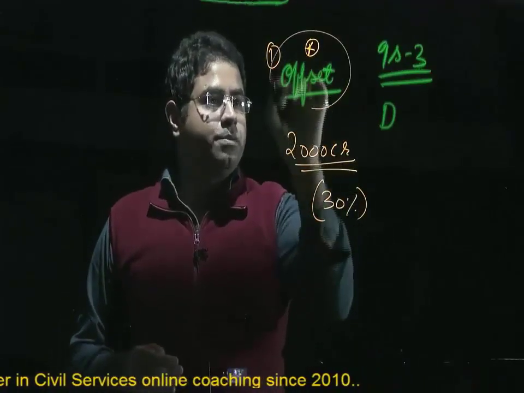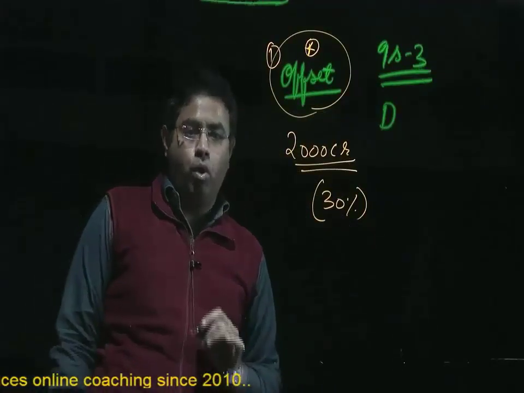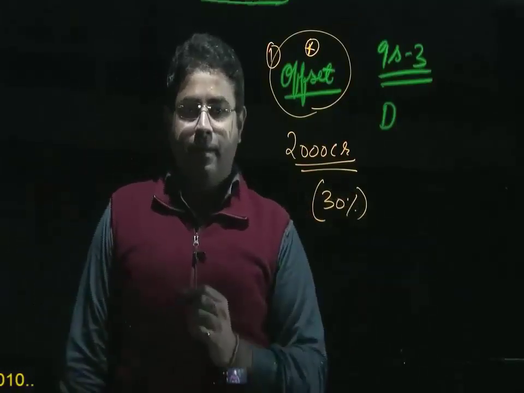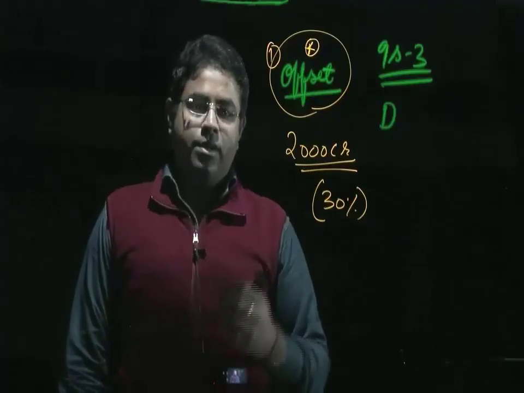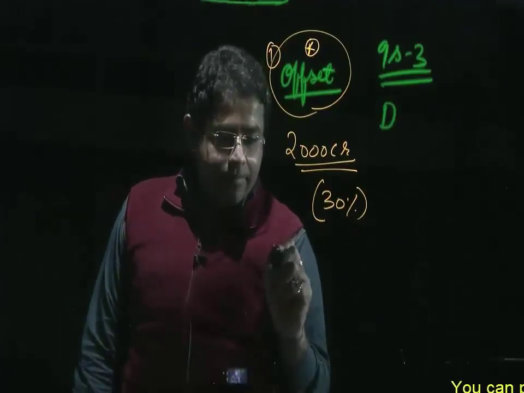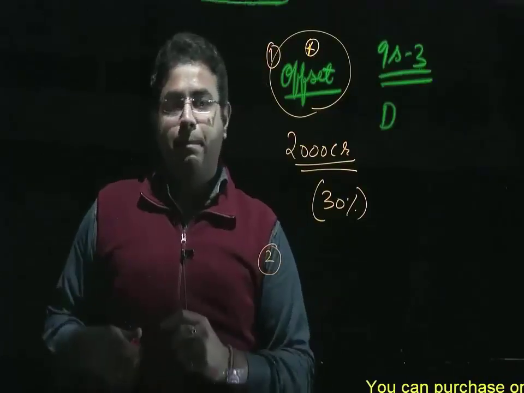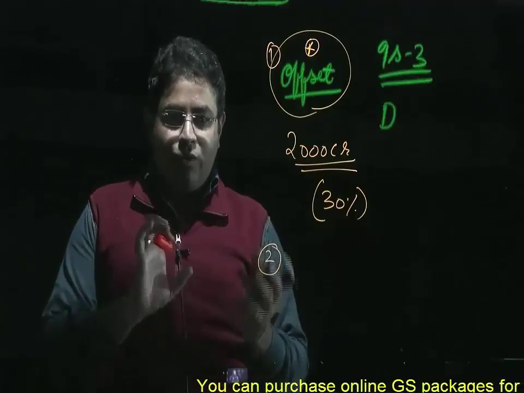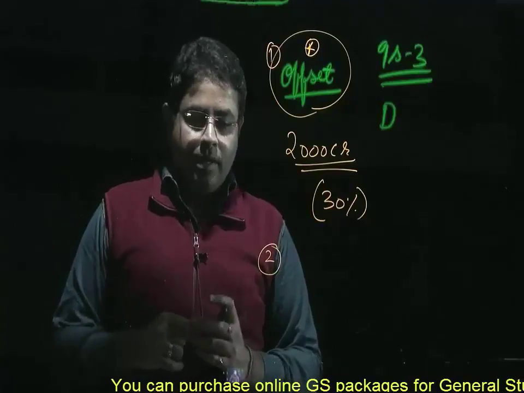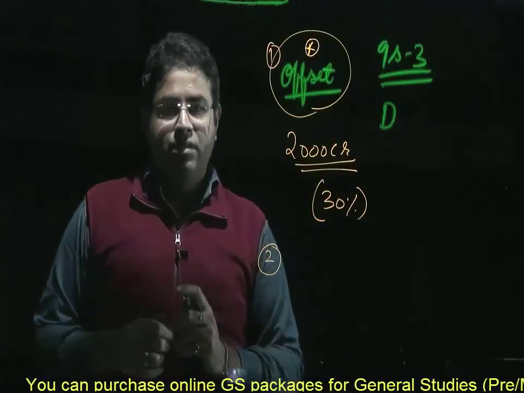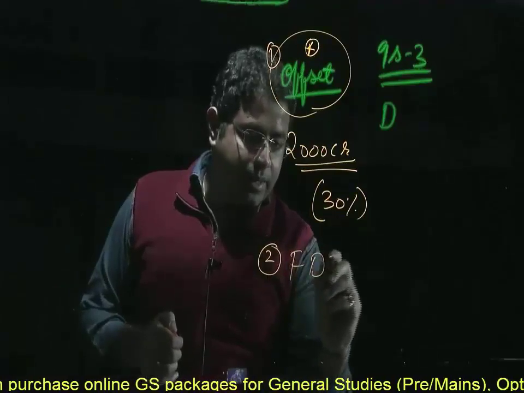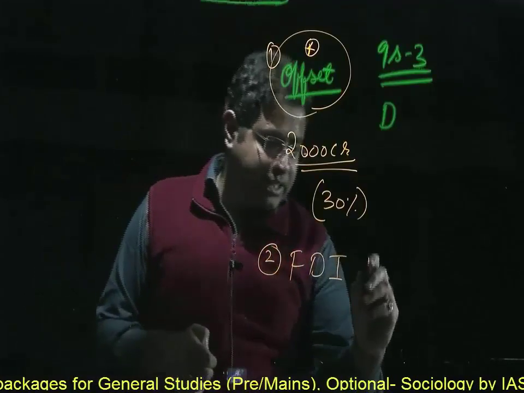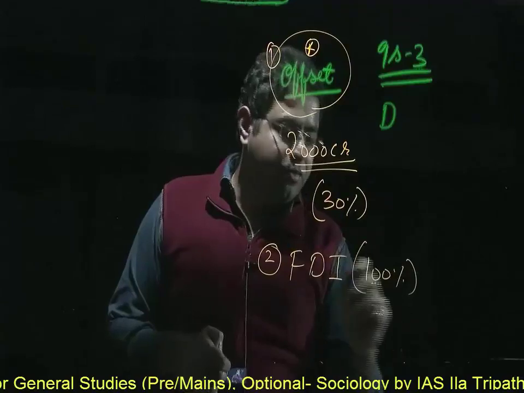Now this offset clause has been introduced in order to promote indigenous development of the defense sector of India, indigenous manufacturing of defense gadgetry. Secondly, like I have told you, this defense sector is crippling with numerous issues. First of all, the issue is with respect to indigenous manufacturing, and secondly, another important thing is foreign direct investment. With respect to FDI in the defense sector, the government has recently allowed 100% FDI in India.